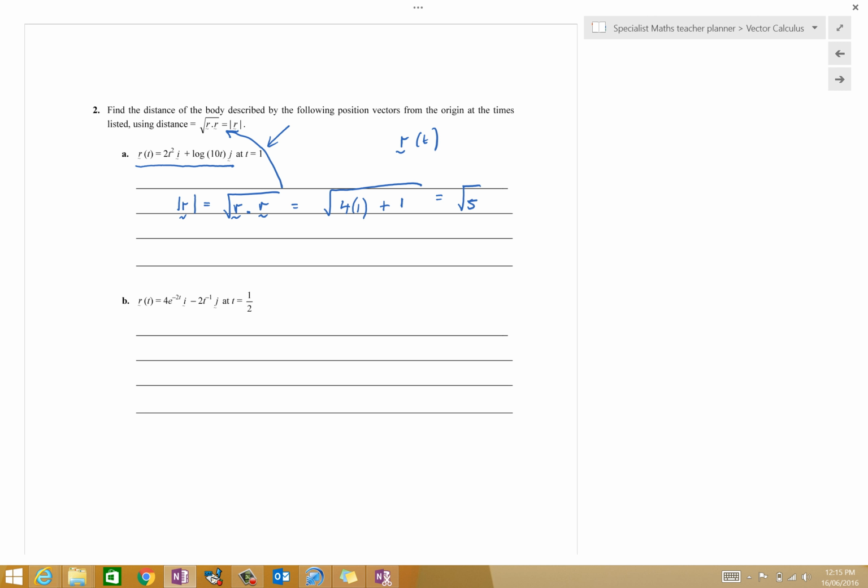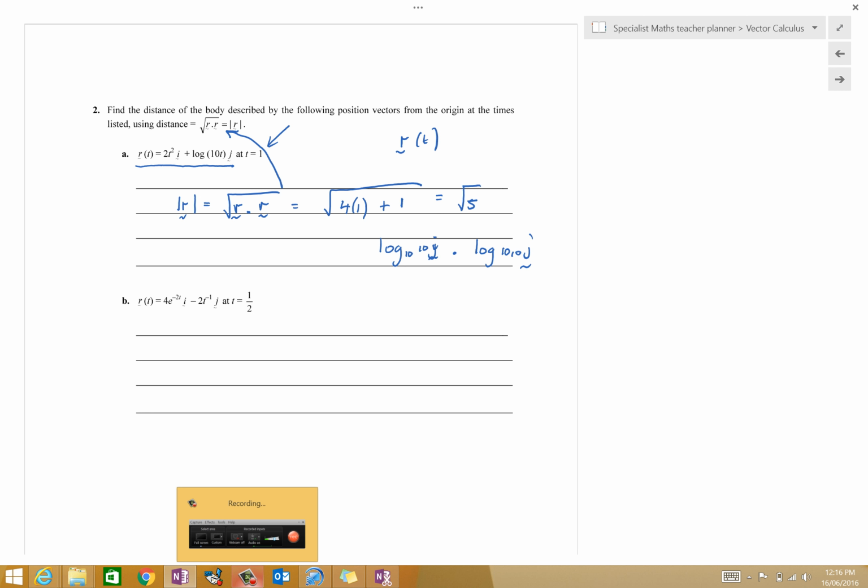So when it says log, just like that, it's log 10. What that's saying is log 10 of 10t, but t is 1. So that's log 10 of 10 j dotted with log 10 of 10 j. Log 10 of 10 is 1, so that's basically the dot product of j dotted with j, which is 1. But when you're not given the base, would you assume 10? Well, you won't ever, yeah. In this case, to be perfectly honest, I don't even like that example. I've never even seen anything like that.